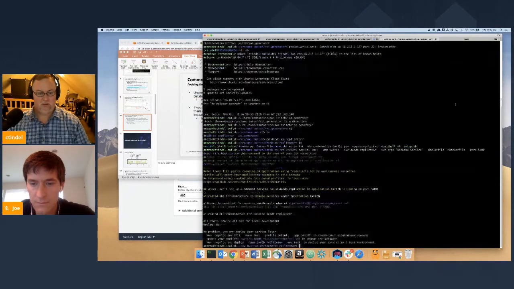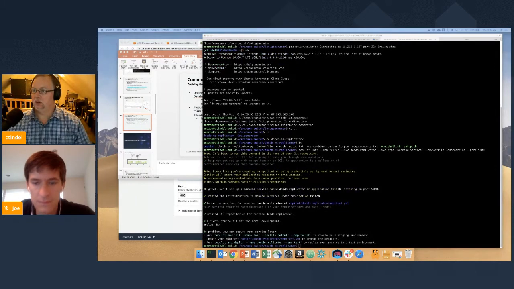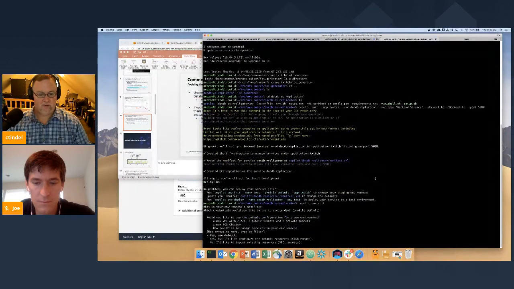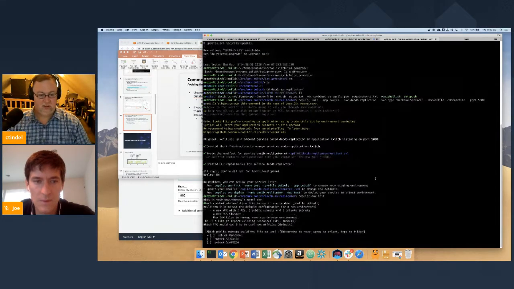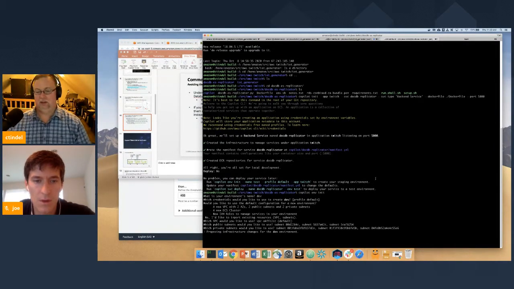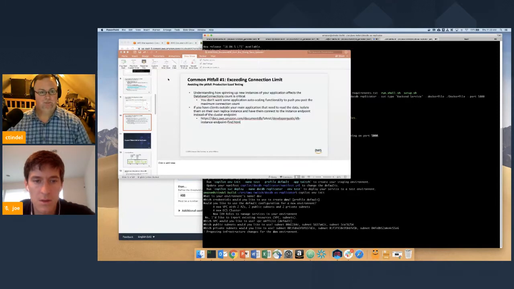No, I don't want to deploy a test environment. So the next thing I need to do to get Copilot running is I need to initialize an environment. You can support multiple environments. You might have an environment like dev, test, QA, prod, or whatever. So I'm just going to make this a dev environment. Use my default credentials. I'm going to use existing VPC resources. I could have it spin up new ones if I wanted to. I'm just going to use the VPCs and subnets that already exist. So I have 3 public subnets in US East 2. I have 3 private subnets in US East 2. Okay, and that's going to go run some more CloudFormation stuff behind the scenes.